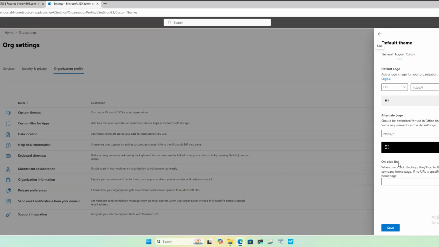So if users were not able to log into the help desk, I think they were using Zendesk at the time, it was one thing for them to go in and say, hey, you're in the 365 tenant, click on the company logo up there and it'll automatically take them into their ticketing system so that way they can create a ticket. So it was one way for a workflow process, but nine times out of ten, the one-click link is really not needed, but that's some stuff for you to consider.